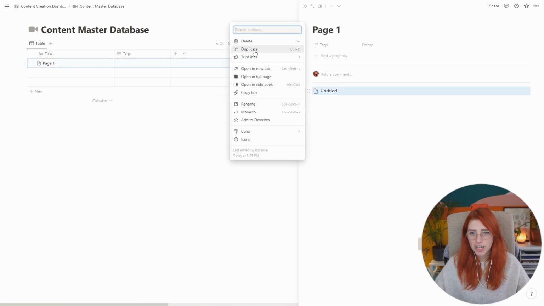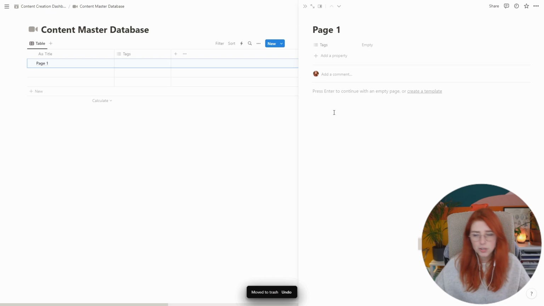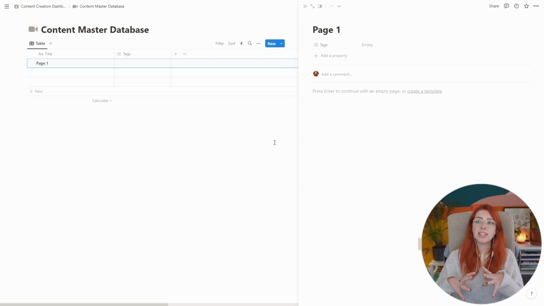I wouldn't suggest creating pages within pages within pages within pages, because that's probably not going to bring you any benefit anymore. But the good thing of this is that you can always create dashboard pages, which contain a lot of information, because everything is organized in separate pages, but you can still keep that one overview that is clean for you to work with. So let's call this YouTube video 1.